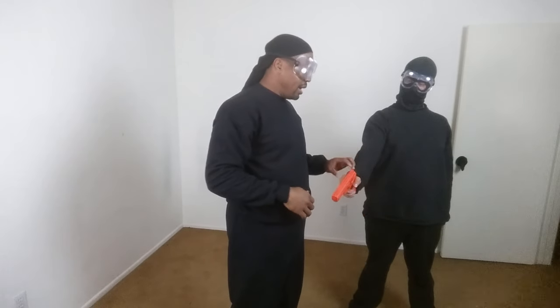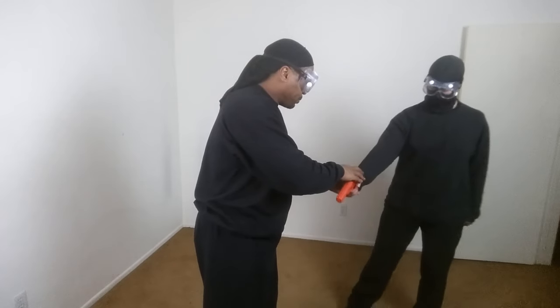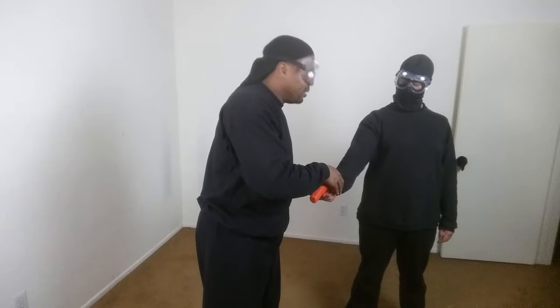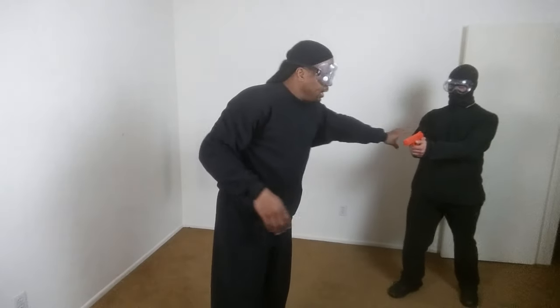Yet the easiest counterattack is, while you're sitting there trying to grab them, they just take a step rearward, pull the pistol back, and they shoot you. So when you're here, they'll take a step back and pull the pistol away, bam, and then they just shoot you instead. So the key thing is you want to keep them right here in that spot.